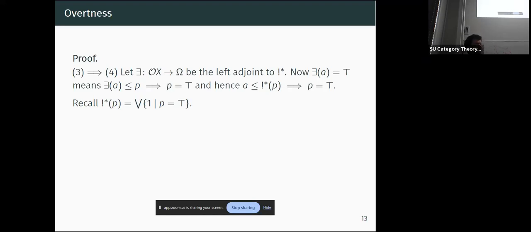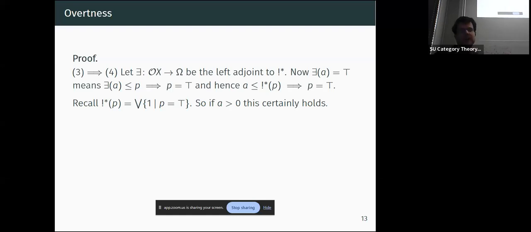And now I recall the definition for you. The definition of this unique map from the initial frame is this thing which takes the join of 1 such that B is true. So it takes in a truth value and takes the join of that. So suppose that A is positive, then this condition that we have, that if A is less than or equal to this join, then B is true, must hold. Because remember, the definition of A being positive is whenever it's smaller than a join, that join must be inhabited. So for this join to be inhabited, we must have that P is true. So if A is positive, this holds.